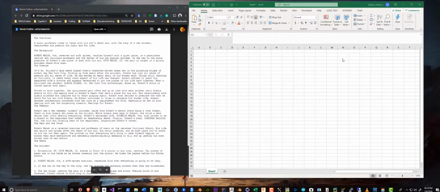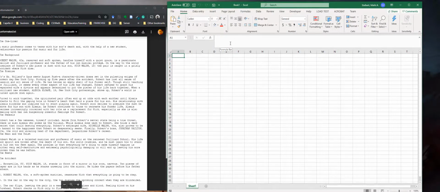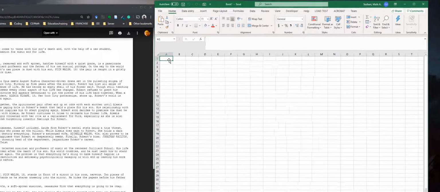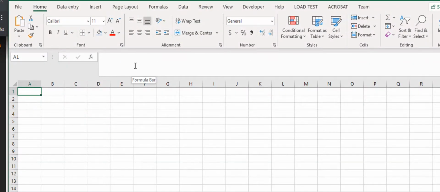In future videos, we'll go far deeper into the formula bar, but the formula bar is where you can actually type, and it'll go inside of each cell. Now it's called the formula bar simply because you can enter a formula. So let's say I just put some text here, literally some text here. You see, the cell that I have selected will determine where that text will go from the formula bar. Now, I can select the cell.